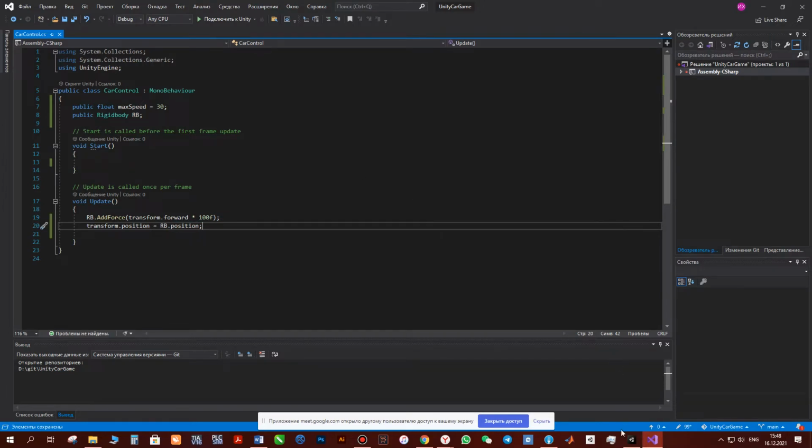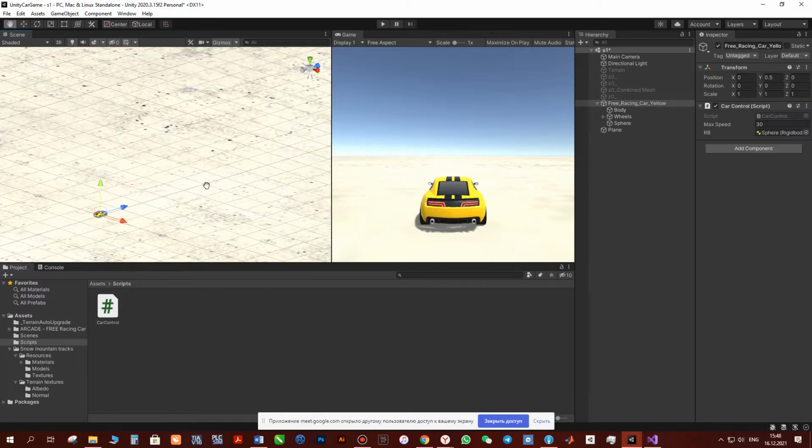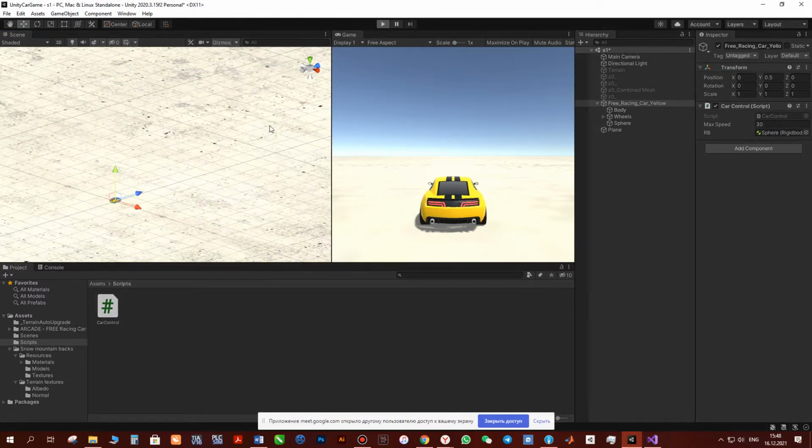So now if I start the program, our car will follow the sphere. It flies away really fast.